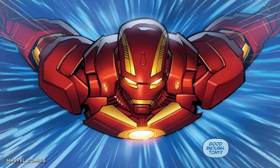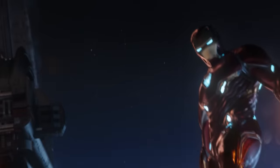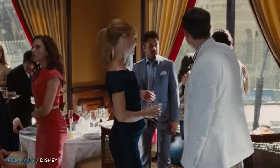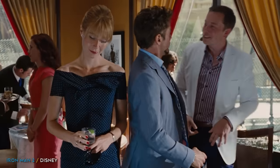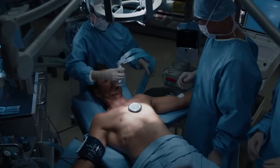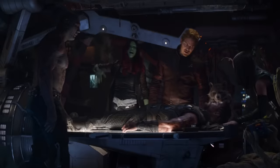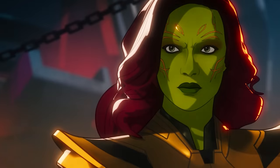I'm overall sad we never got to see a fully functional Iron Man space suit. Yes, it worked in small doses, but I don't think Tony could just hop in a suit and fly to Neptune for a weekend trip with Elon Musk. There were once rumors that Iron Man 3 would end with a post-credit scene of Tony flying up into space in a new suit and meeting the Guardians of the Galaxy.